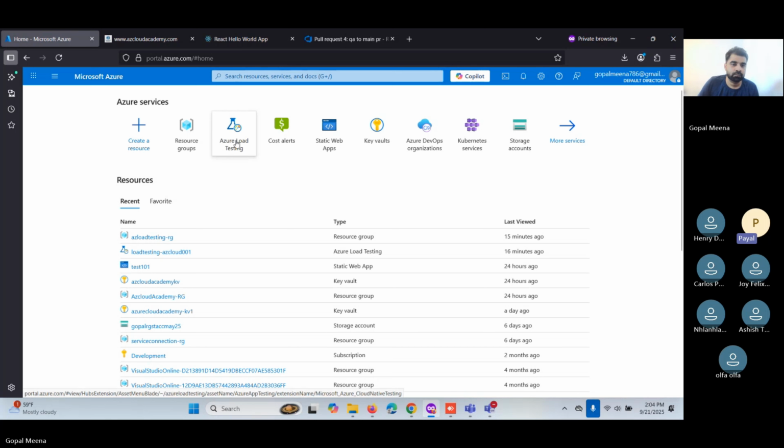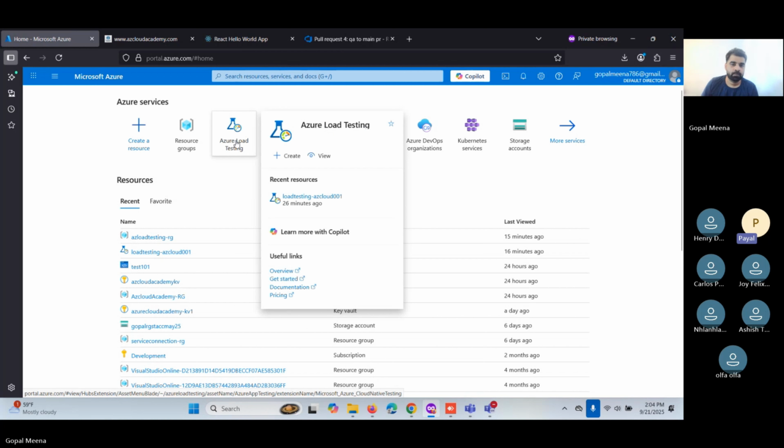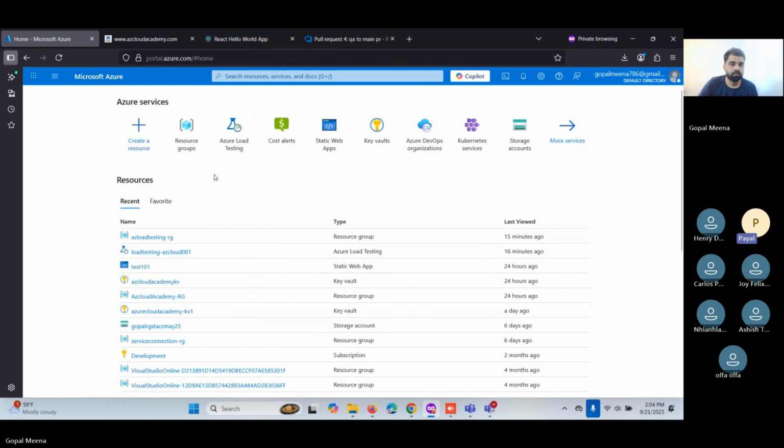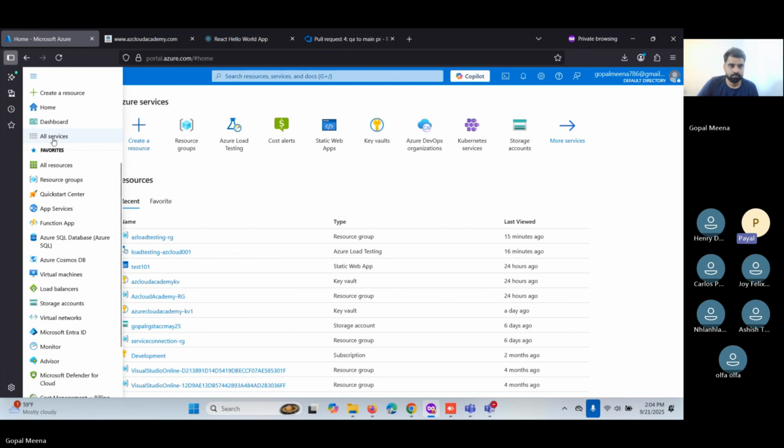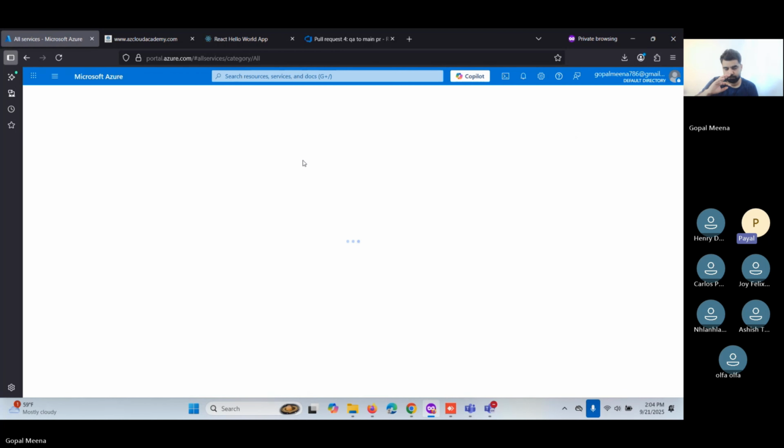Hi everyone. So today's topic is load testing. Just imagine you have built a website or an application, and now only a few people are using it, so it works smoothly. But suppose 1 lakh or 1 million people open this website at the same time.